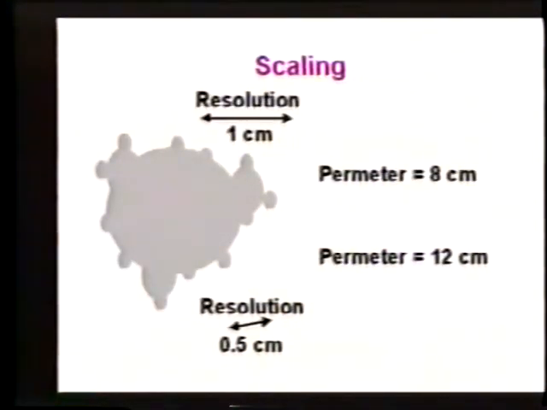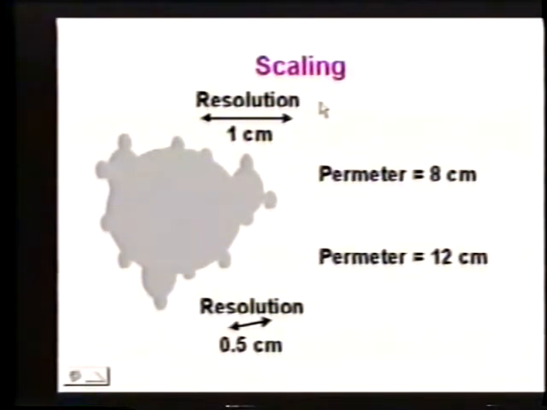Okay, so to summarize what we've learned from scaling: scaling means that as we change the resolution, the value we measure for a property changes. So this illustrates a fractal that has details at finer and finer scales. And so, for example, if we measure at a resolution of 1 centimeter, we may find that the perimeter of this thing is 5 centimeters. But if we measure it at a smaller resolution, then we may find that the perimeter is somewhat larger, that is, 12 centimeters. And this is really what we mean by scaling.